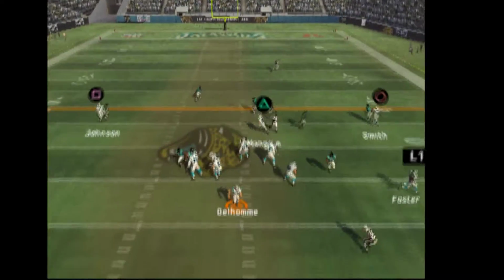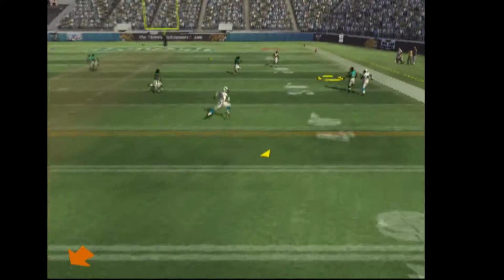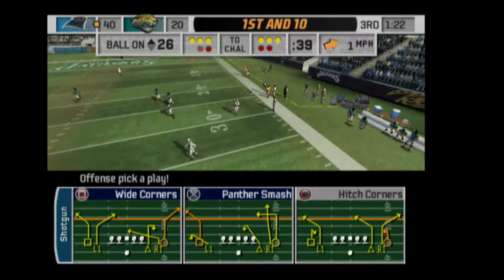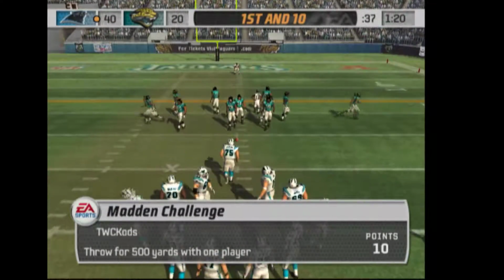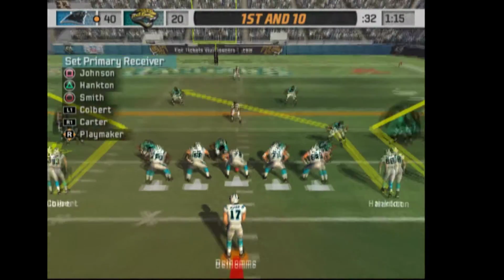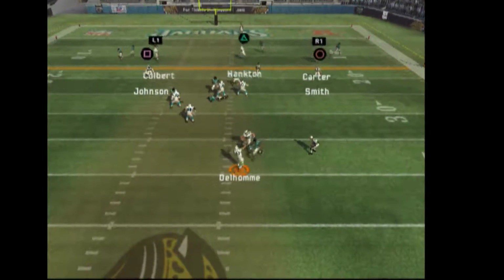Foster, the deep man. The pass on the first down. Looking for the deep pass down the right side. Grant is there on the stop. Delhomme has been red hot, long, medium, or short, and now has enough yardage to get him within striking distance of a new record for one game. Some quarterbacks are streaky, and if they get hot, look out. They do things like shred the defense apart.